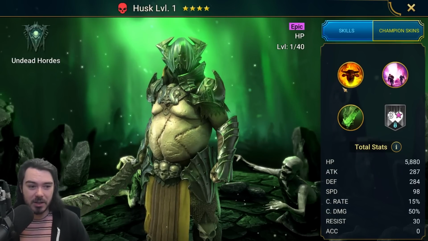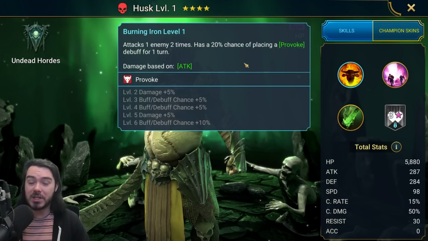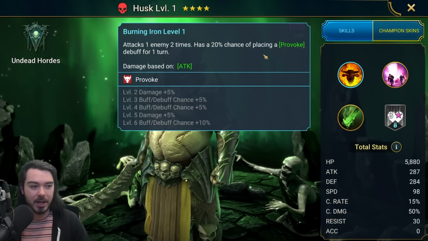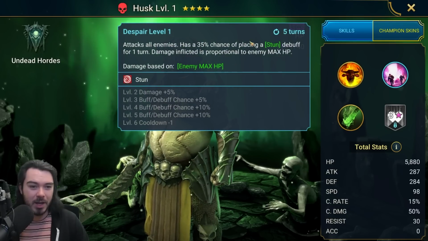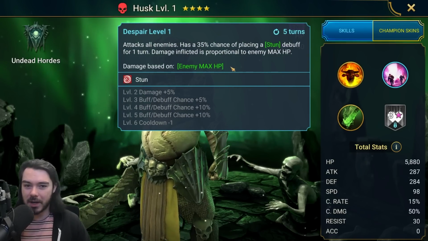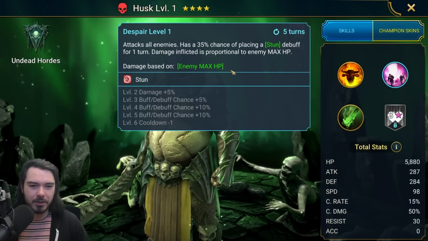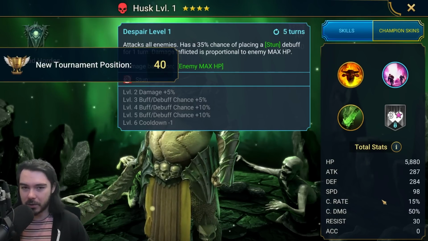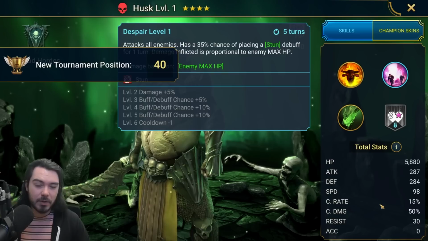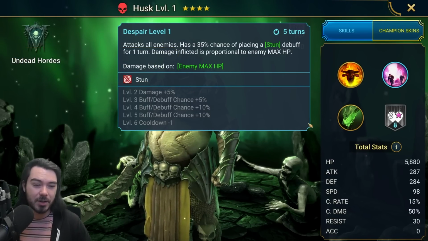Husk, top tier champion. Really strong now for Hydra. He can provoke in his A1, which is now relevant in Hydra. You can lock down the Head of Decay. Great stuff. His A2, AoE attack, enemy max HP, build him with 100% crit rate, tons of crit damage, and this guy smacks. Again, your typical Hydra build, you're looking for obviously 100% crit rate, and I actually leave crit damage pretty reasonable at just over 200%. It's actually a very low threshold.